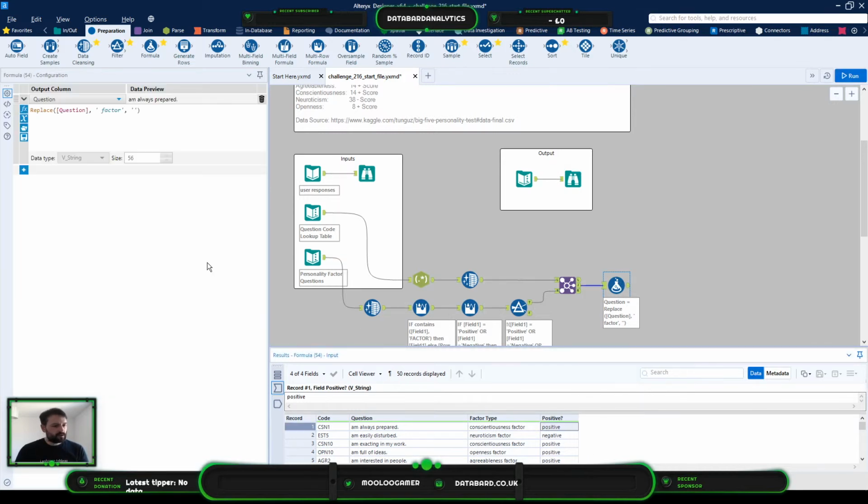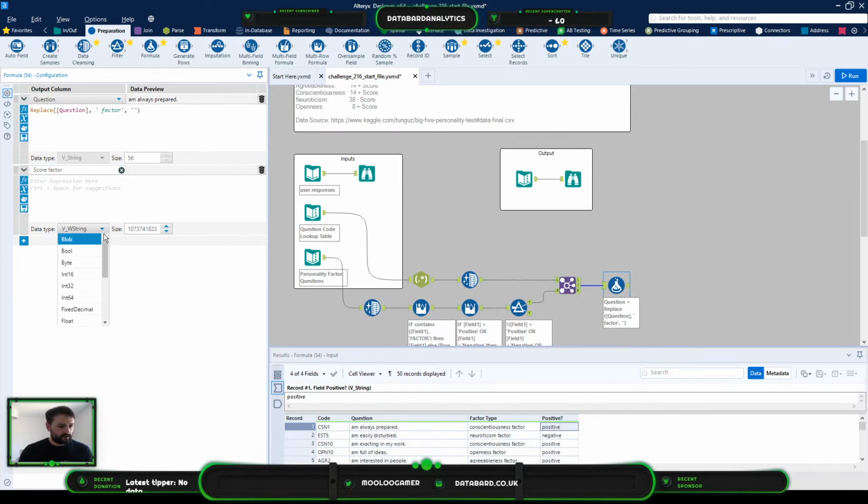And I want to make an adjustment so that if I hit a new column, oops, score factor, right, and that score factor is going to be a formula: if positive equals positive, right?